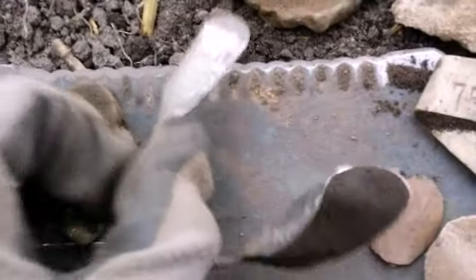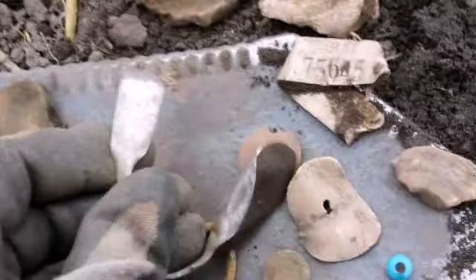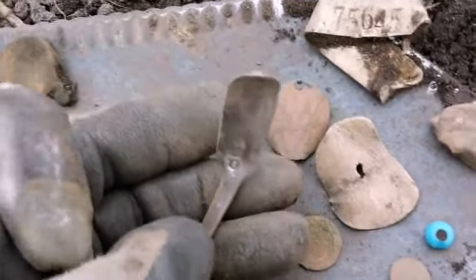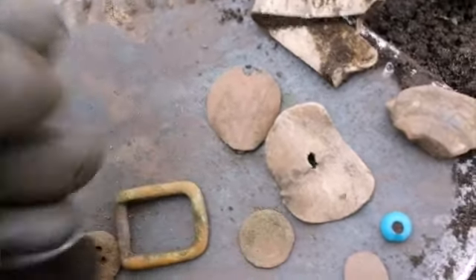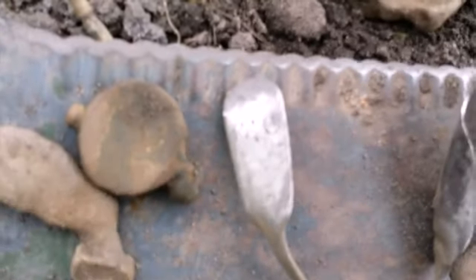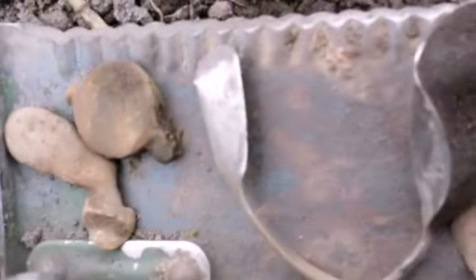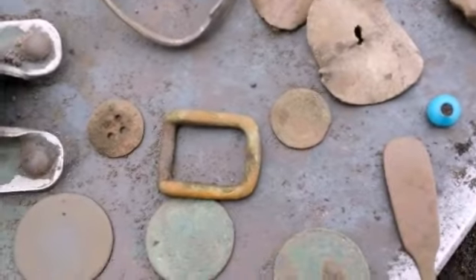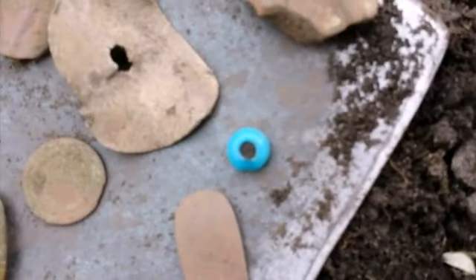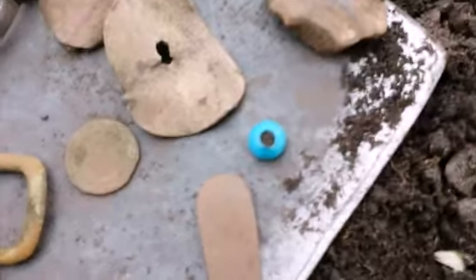Oh, my silver - that was a silver spoon! Could have got excited when I found that. It's got its silver marks on there, so you wouldn't be able to get a date off it. It's got the line on it, and then on that side - it's got an A and a C on it. And a little buckle as well. And that was another good thing - I've seen people finding them and I'd love to have found one, and now I've got one. Look at that little bead!